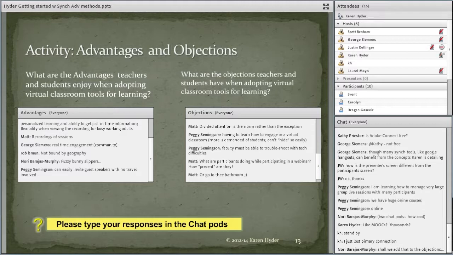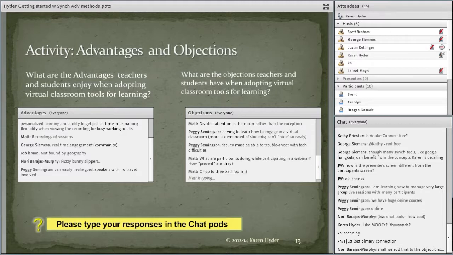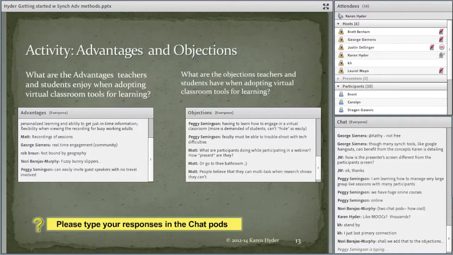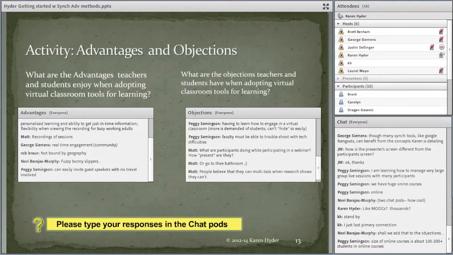So be clear about it. Are you here? Are you present? Or are you not present? And if you have to go to the bathroom, great. We have a feature for that. Go ahead and change your status to stepped away. It mutes your microphone, and it also gives us an indicator that lets us know that that person isn't really in their seat anymore. They're not present. So when you're calling people back from breaks, you might say, hey, when you go on break, change your status to stepped away. And when you come back, change your status to step in. And then also maybe show a green check mark or something.